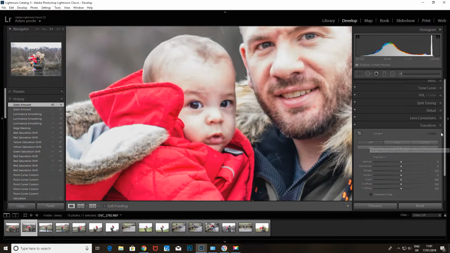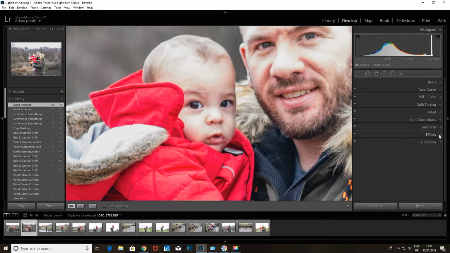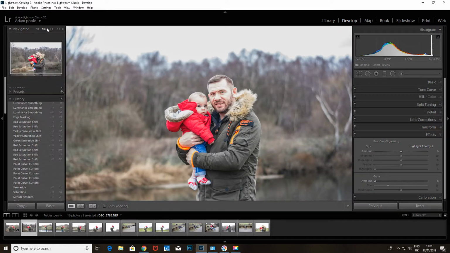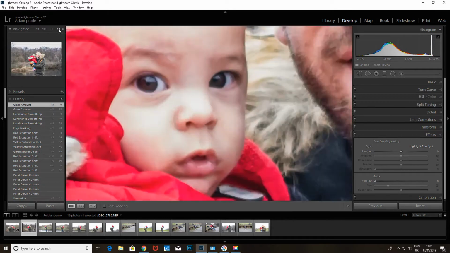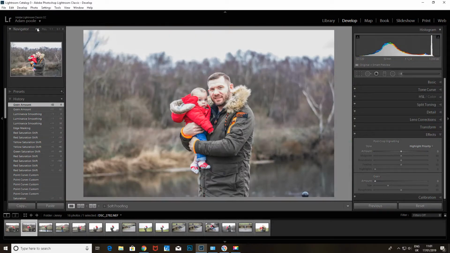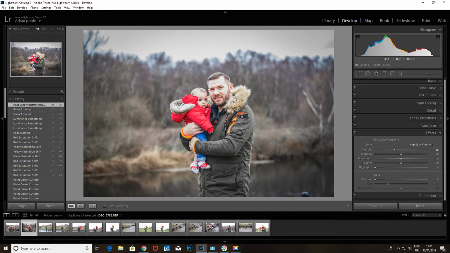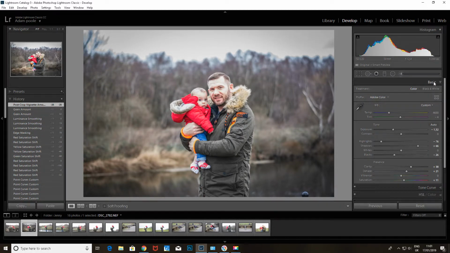Transform, that's just your cropping and stuff, so you don't have to deal with that. Effects, zoom out, these are your zooming, so you can zoom out to fill, or fit it properly, or zoom all the way in. So I'll have it to fit. Post cropping vignette, a lot of the time I just put a little black one going around the edges so it draws you in a little bit. And that's about it. That's your basics really. So I'd start with just messing with all these and trying to get different effects and stuff.